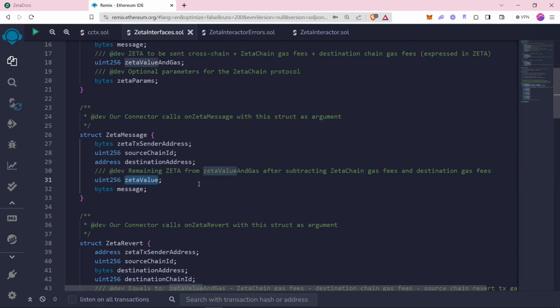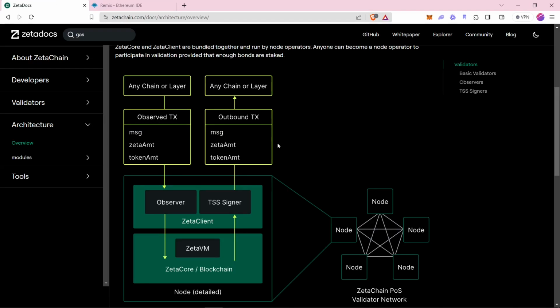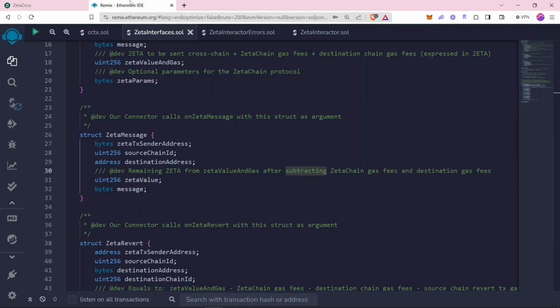Zeta value is the amount of zeta tokens which is left after subtracting Zetachain gas fees. As I have explained before, if you pass around 10 zeta tokens here and around 5 zeta tokens were consumed for validation, consensus and all, we have 5 tokens left. So now those 5 tokens will be sent in this parameter.